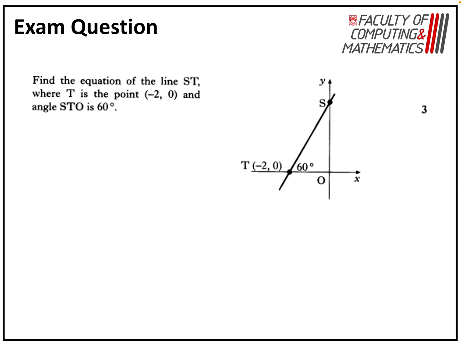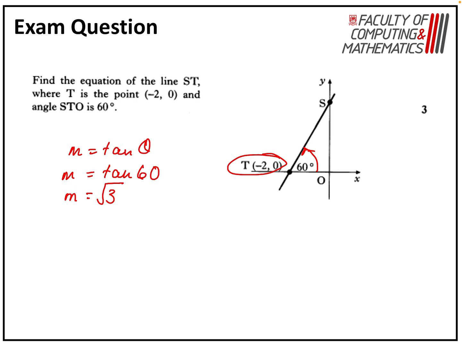Okay, right, so let's look at an exam question. They've given us an angle. This is a non-calculator question, and they've given us a point. So we're going to use both of these to find the equation of the line. So we need to start off, m equals tan theta. Substitute in your 60. Now, as we saw before, tan of 60 is an exact value, so you should have root 3 in there.